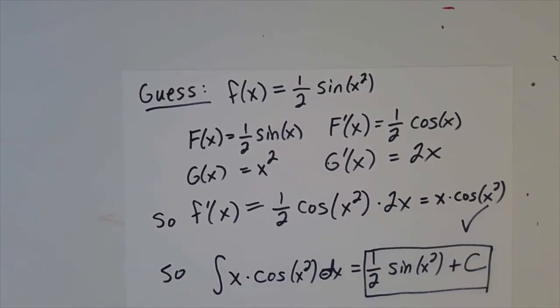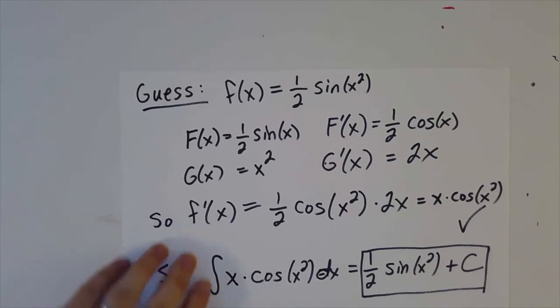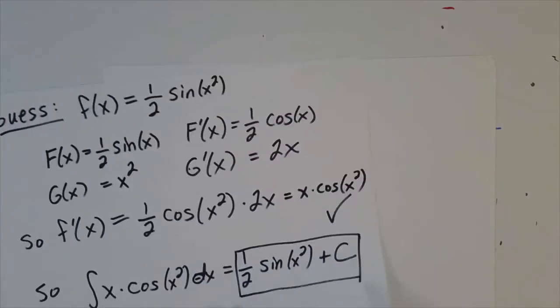Now, you might be inclined, looking at this, to say, well, that's not very mathematical. You just guessed until you got it right. And I would have two comments to that. One is that mathematicians have to guess things all the time. But two is that this week our goal is to go over a method to make these sorts of guesses more systematic. In particular, the goal of u-substitution is to help us identify integrals that come from the chain rule in this way.